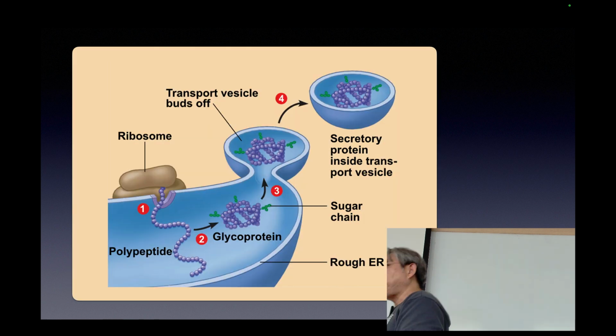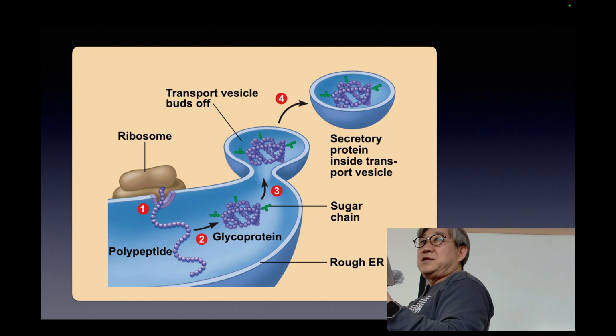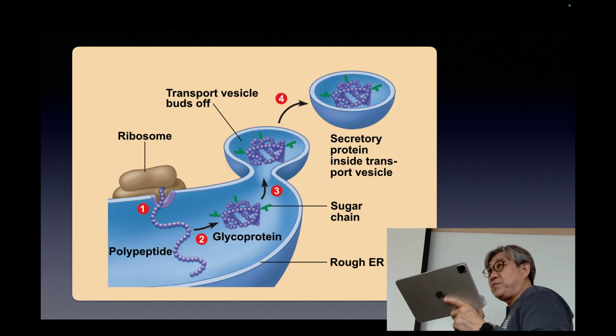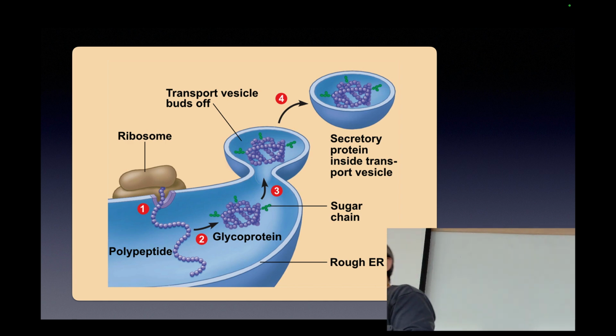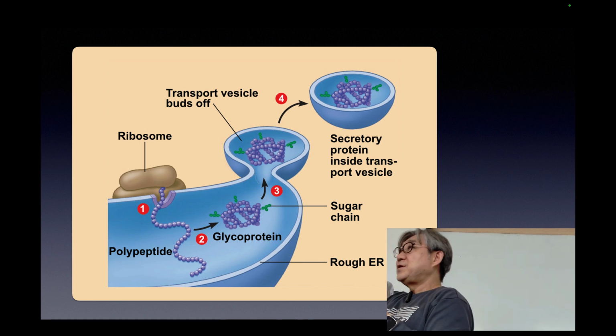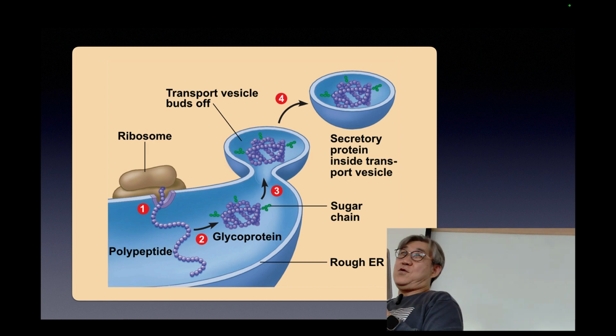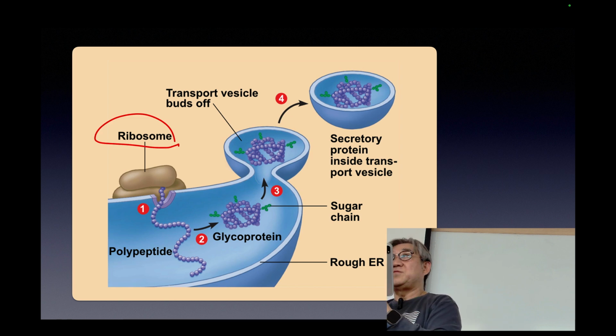Okay, so this is the very initial step of exocytosis, which happens in the rough endoplasmic reticulum. As you examine carefully, slowly, take your time and imagine what's going on, and follow steps 1, 2, 3, 4 in this diagram figure. Hopefully, you can understand on your own what's going on. So first, it starts in the ribosome. The ribosome is the place where protein synthesis is done.